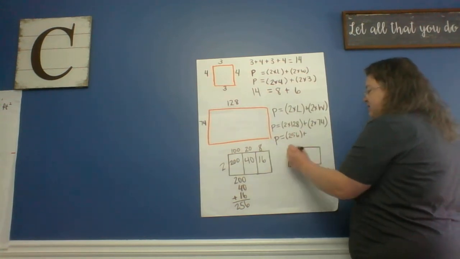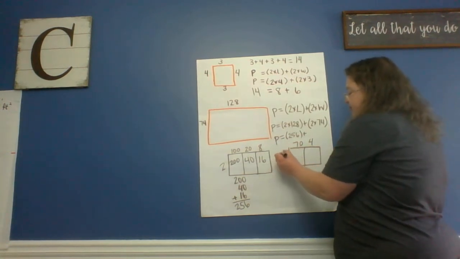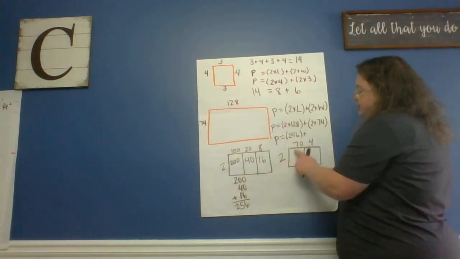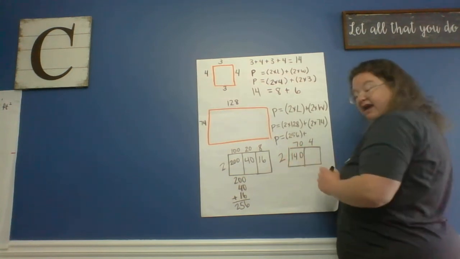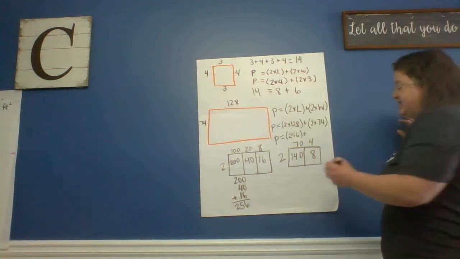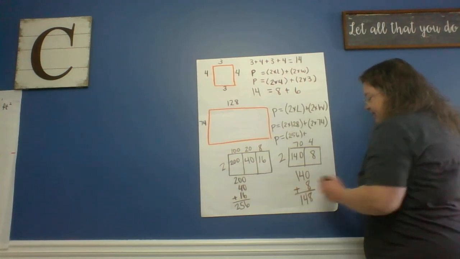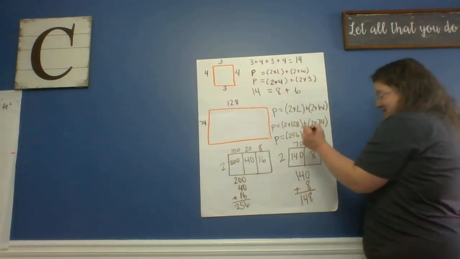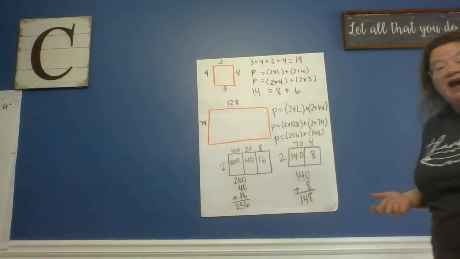Okay? So now we're going to do this one. So I'm going to draw all my boxes. I'm going to decompose my 74 into my 10s and my 1s, and I'm going to multiply them both by 2. So 2 times 70, I'm just going to pull that 0 down and multiply 2 times 7 and get 14. 2 times 4 is 8. So I'm going to line these up nice and neat and add them. Okay? So now I know that this is 148. So now I've just got to add those two together to get my perimeter.